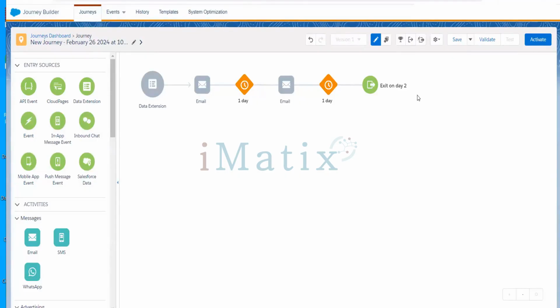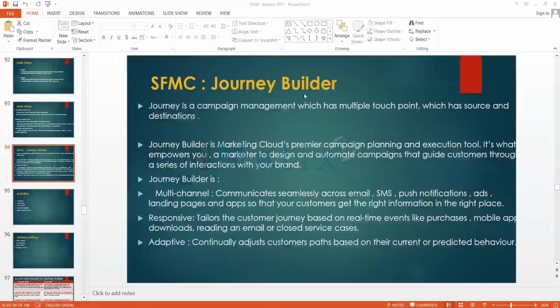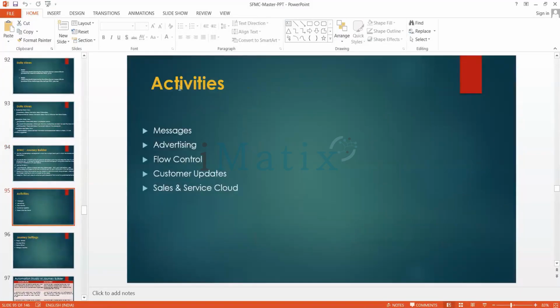Next, again we go back to the definition. What are the main components? First is the activities.